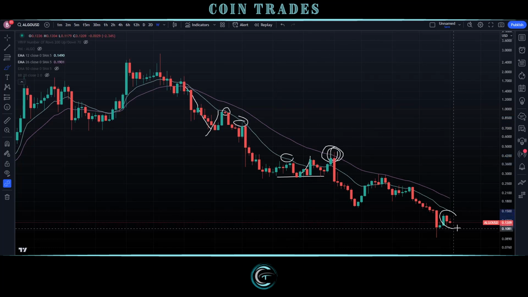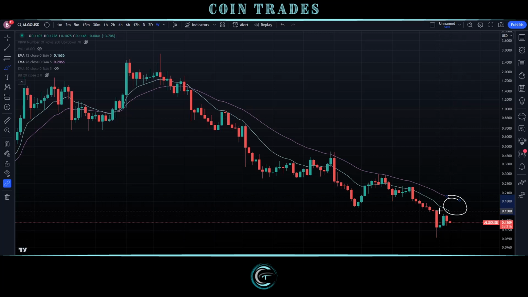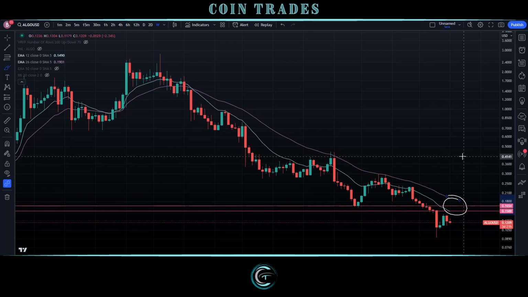So even if we do get a current bullish breakout on this inside bar formation for the weekly chart setup, we're still looking at a lot of resistance, both in terms of the exponential moving averages, but also in terms of a very big price level. We can see this effectively starts at about 15 cents and will run up to the previous low at about 16. So you can see several points of not only closing support, or previous support anyway, that would flip into resistance, but also points of price level rejection.